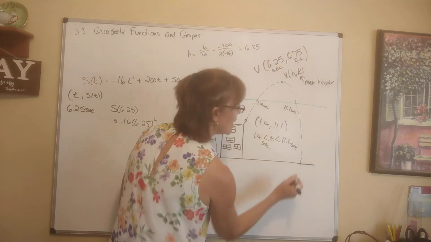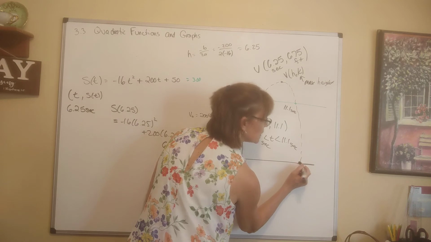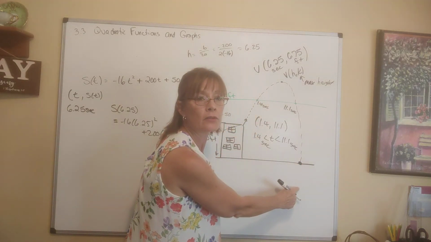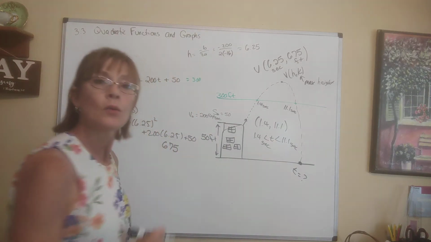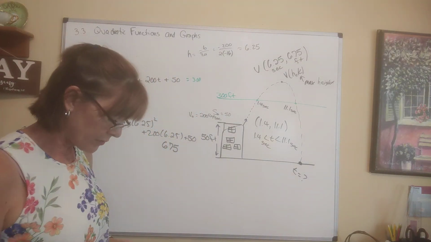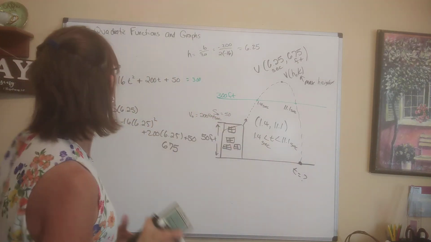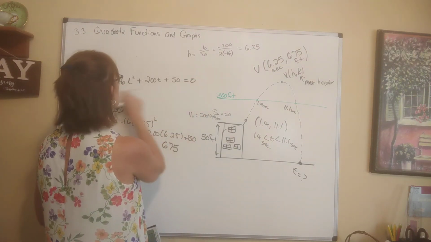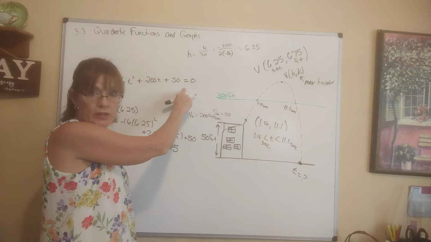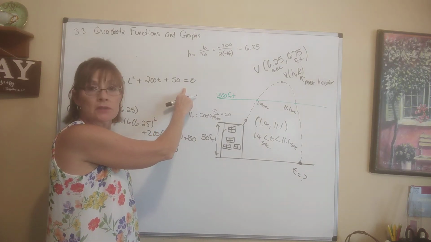Now the last question. After how many seconds will the rocket hit the ground? This is asking us, when will the rocket hit the ground? What does t equal to? Well, we can use our calculator for that. I'm going to show you how you would do it analytically. You would set the position function equal to 0, and you would solve this quadratic equation, which you know how to do because we've already been doing tons of that.